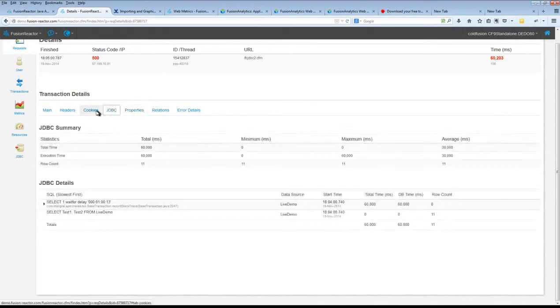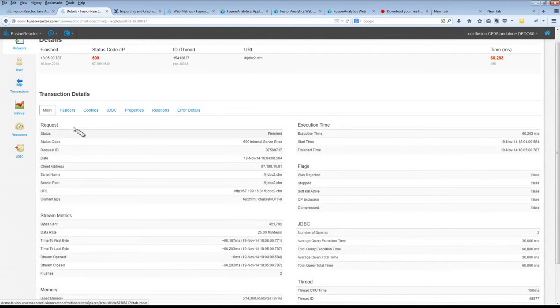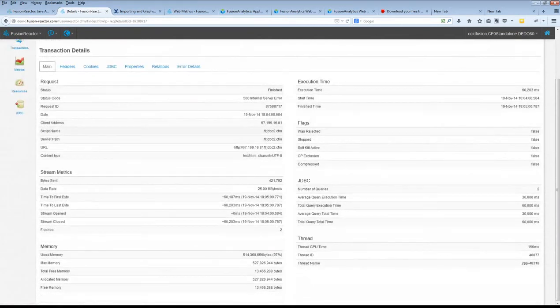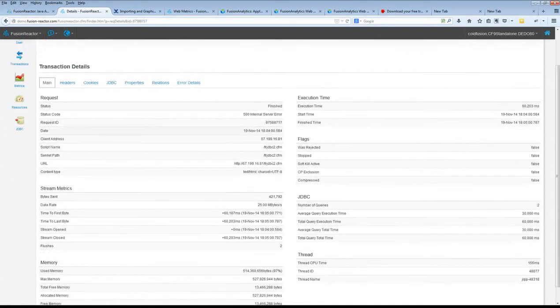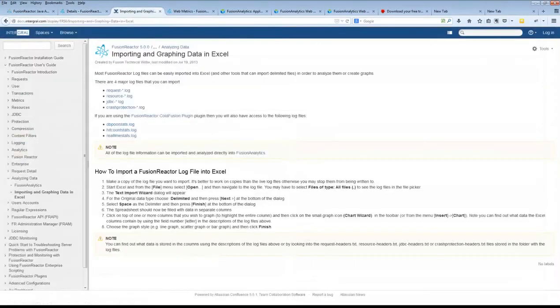I don't look as often at this user experience time. I can't find it right now, but there is some place in here where it's tracked as a column. I don't see it in there. And I'm sorry, I just at the moment can't remember where that is. But the point is you can see how much time is being spent sending the data down to the network.